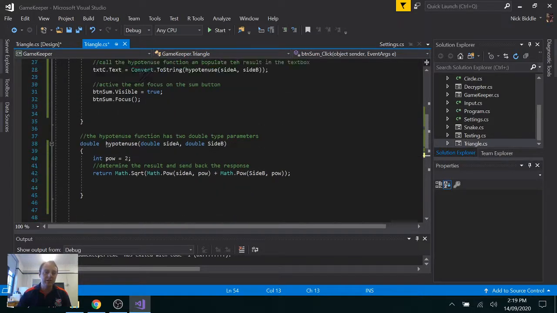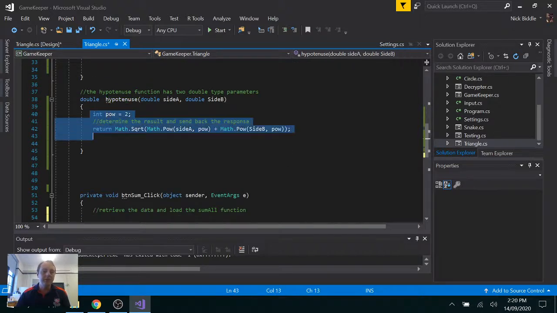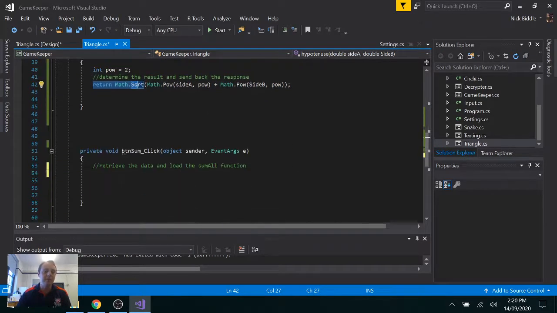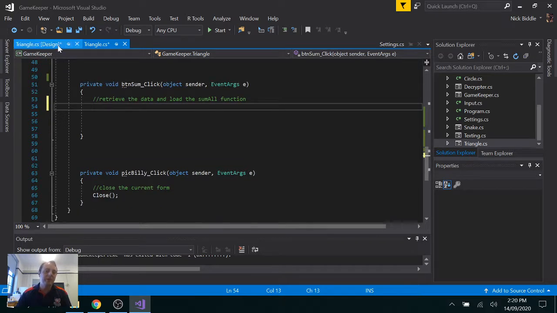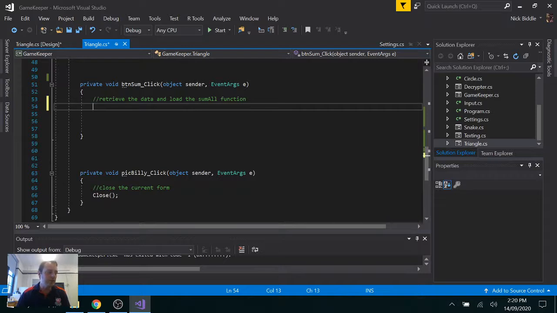You can see this time with the hypotenuse, it worked out the answer and returned the value back to the original calling function. This time, our function is just going to change the value response. In this situation it would be updating txtc from that point. So here we're going to update the sum value, and it's going to automatically change what's in the sum text box by using another function in a slightly different way.